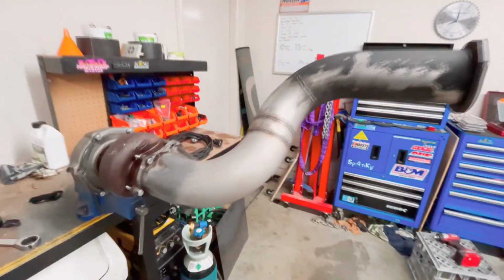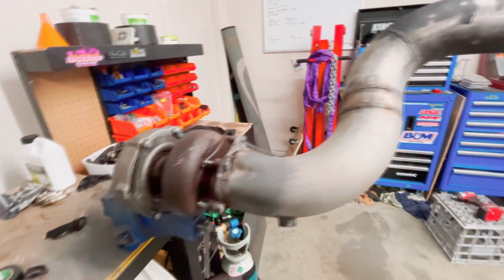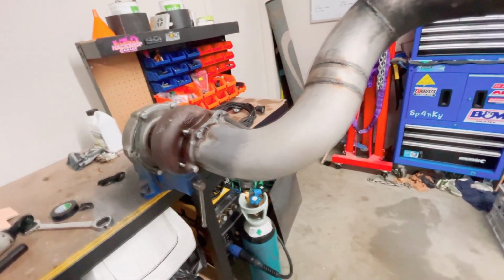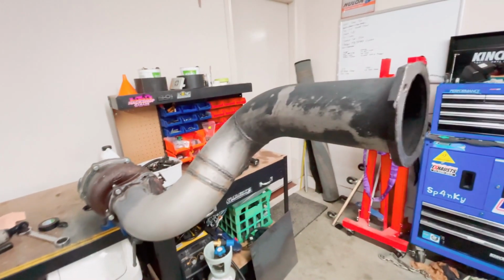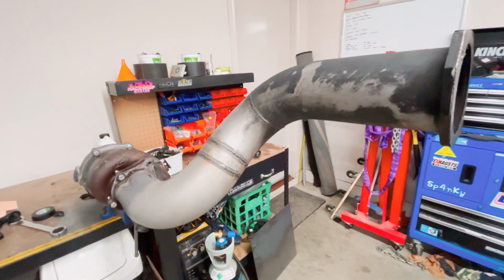Unfortunately I couldn't fit it in the vise. There just wasn't enough meat on the flange to grab onto, so I just mounted it to this old turbo I had kicking around. Now I've got free range to wrap it. This is actually the original turbo that came on the motor. Unfortunately, it's shagged. Alright, we'll keep going. It's getting pretty late now, so I'll just quickly do this and then finish up for the night.